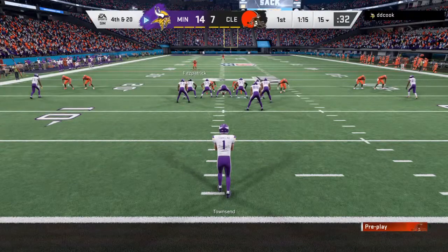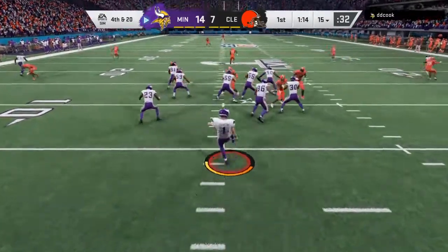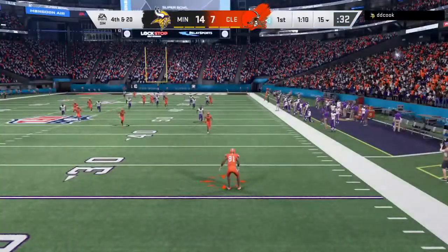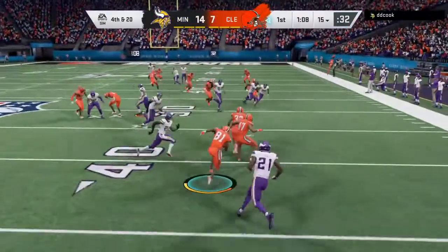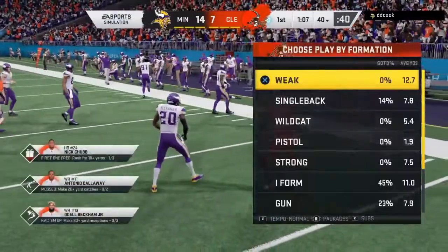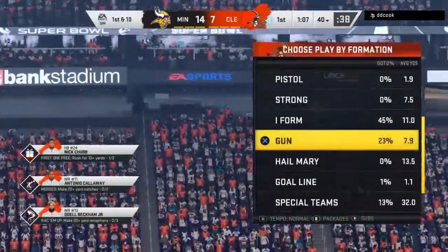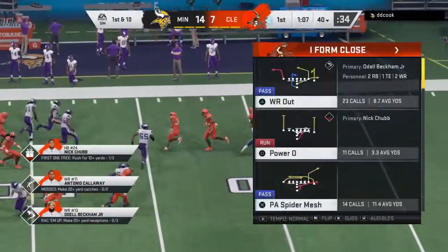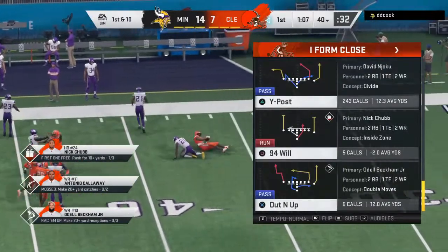And it's not a turnover, but doesn't it feel like one after grabbing the momentum with the defensive play? Yeah, and they had all that momentum after getting the football and now zapped right back in the other direction. We'll call that a punt of 54 yards. Well struck. And the Browns will take over 1st and 10.